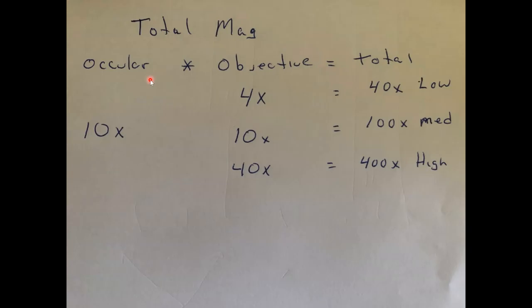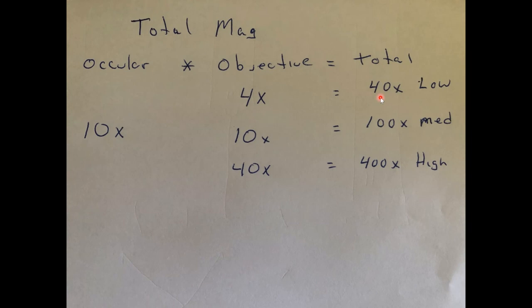All right, and total magnification. Here's how you calculate it. You're going to want to be able to do this. The total magnification is the ocular's only got one C. When am I going to learn how to spell? The magnification of the ocular times the magnification of the objective gives you total magnification. As I just mentioned, the ocular is always 10, and the low power lens is 4 power, so that gives us 40x magnification at low.